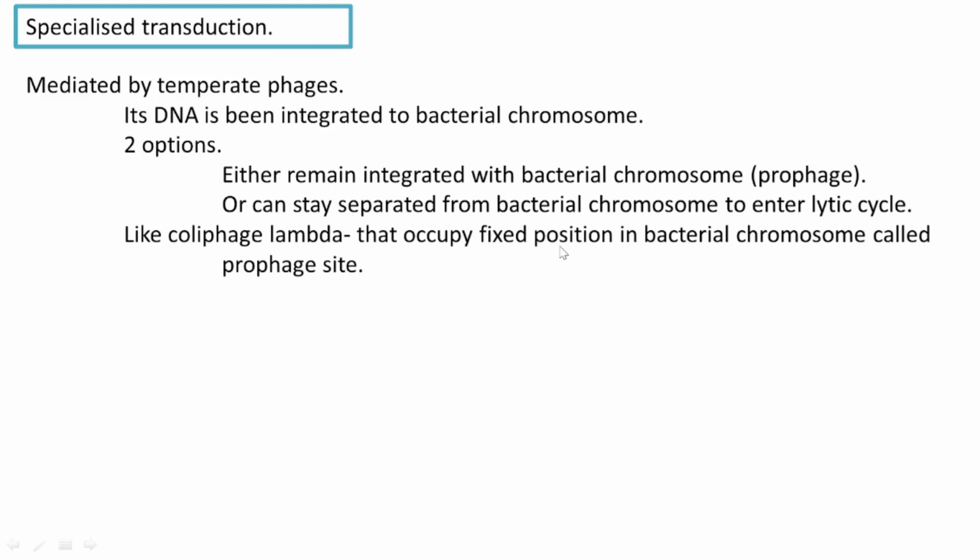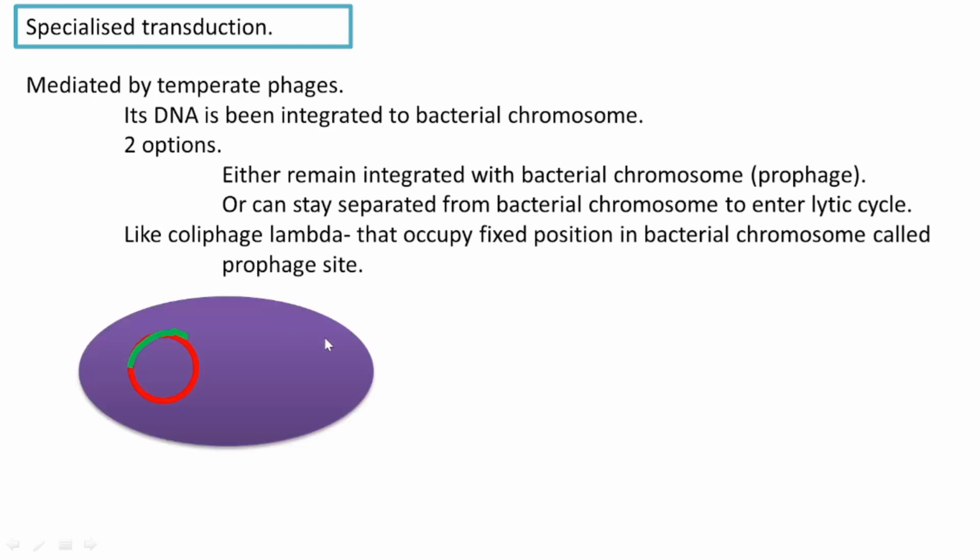And that position is called the prophage site. Okay. It is a nature. Then we are going to see the process. This is the bacterial cell getting infected with that bacteriophage, similar to coliphage lambda. After it gets infected, the phage DNA enters into this bacteria and gets integrated into the host chromosome. Host means the bacterial chromosome. Okay, that stage is called the prophage stage.